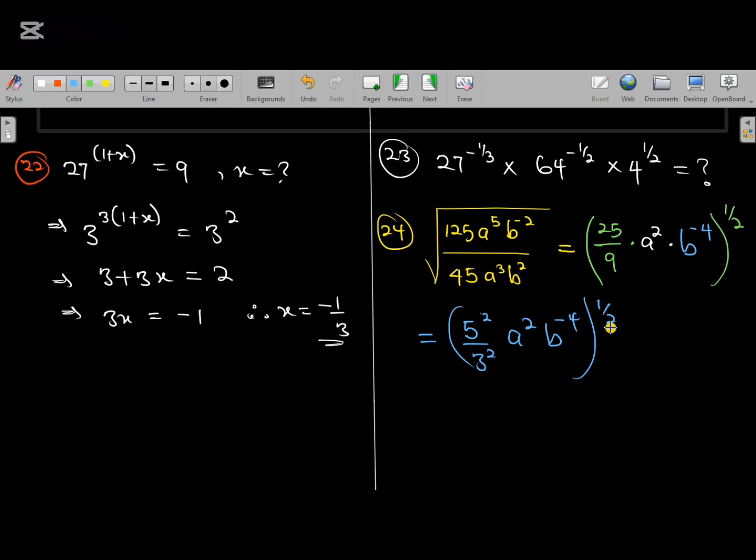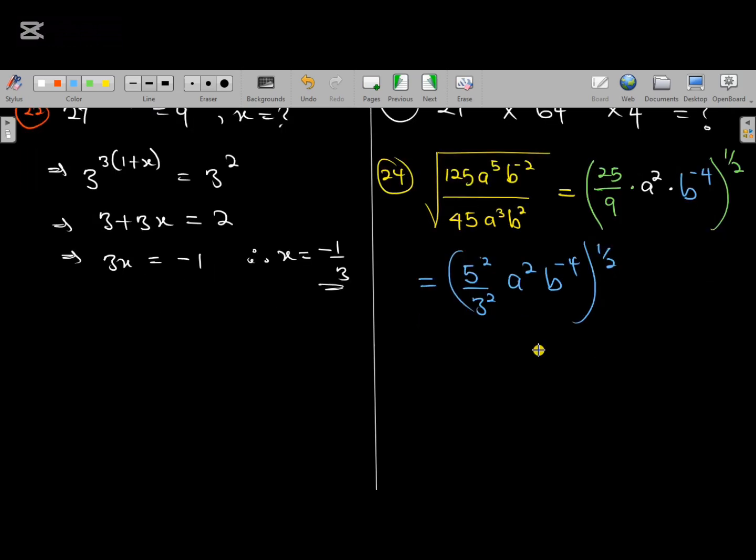Now remember what I said about the distributivity of power on multiplication. This half is going to come in and multiply all the powers here, because this is division and this one is multiplication. So if half multiplies the power of 5, it will cancel it and give you only 5, all over 3. It will multiply the power of A and give you only A, and multiply the power of B and give us minus 2. All right, and so this is a good place to stop, or you can choose to write it this way: 5ab to the power of minus 2, all over 3.